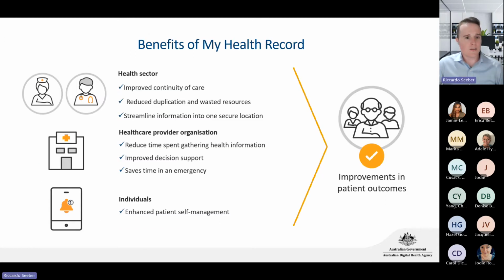So if we take a step back to the broader benefit, the efficiency gained through the use of My Health Record by the health sector, its organisations and individuals, is intended to lead to the overall improvement in patient outcomes. If a health professional has the right information at the right time through a system like My Health Record, particularly in the after-hours space, we can potentially reduce the need for the duplication of services and costly hospitalisations, if, say, a GP feels that they do not have the information that they need.